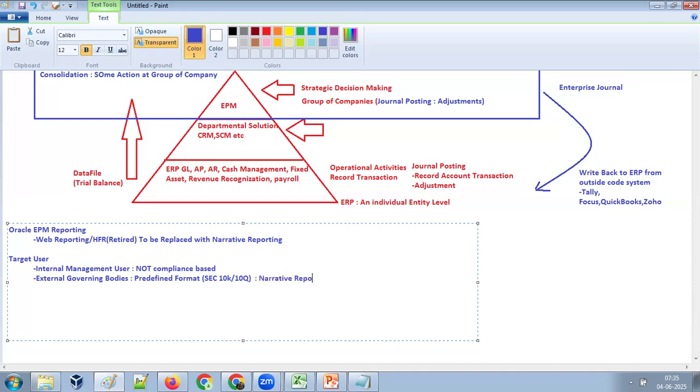But unfortunately, the reality is that the adoption in the industry for narrative reporting is very low. Not many people are highly excited or comfortable with it. There's one product gaining a lot of popularity, Workiva. Just giving additional knowledge: Workiva is a compliance-based reporting product.